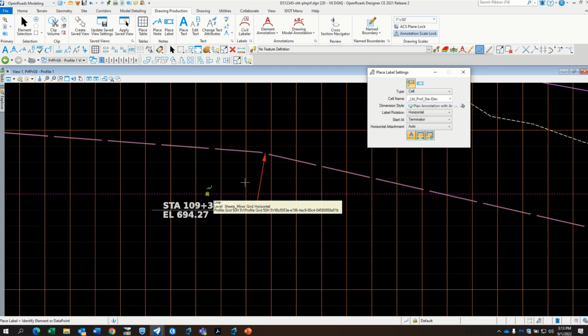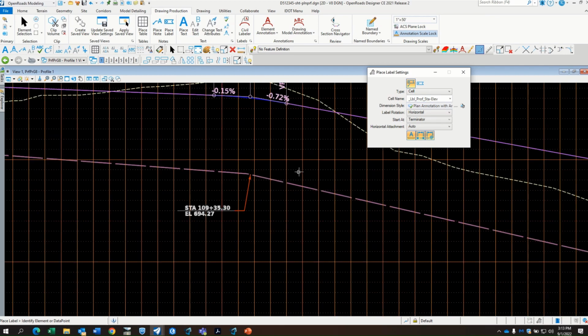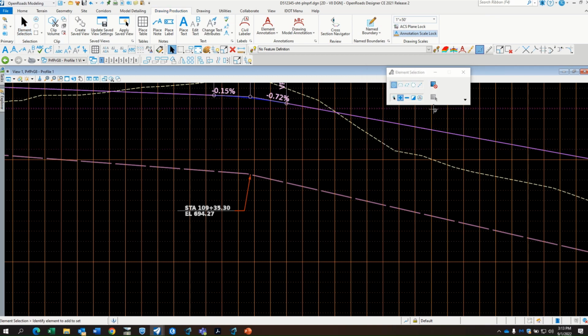None of this is really new to ORD. In regards to dimension styles, they were available before, and they still are, and you can still change any of that stuff and save it. And when you save it, it saves it just in that design file, that sort of thing.